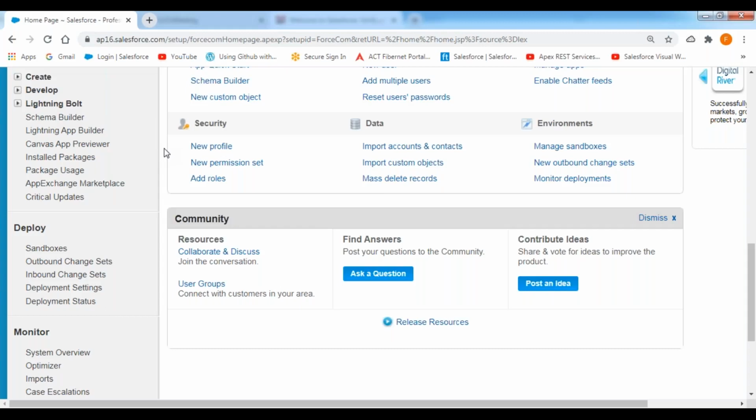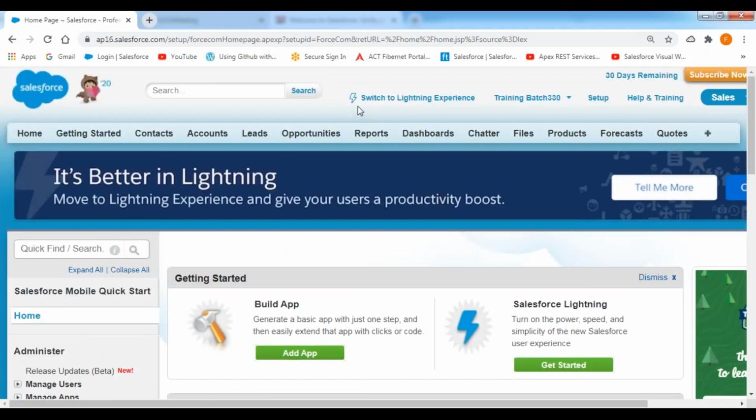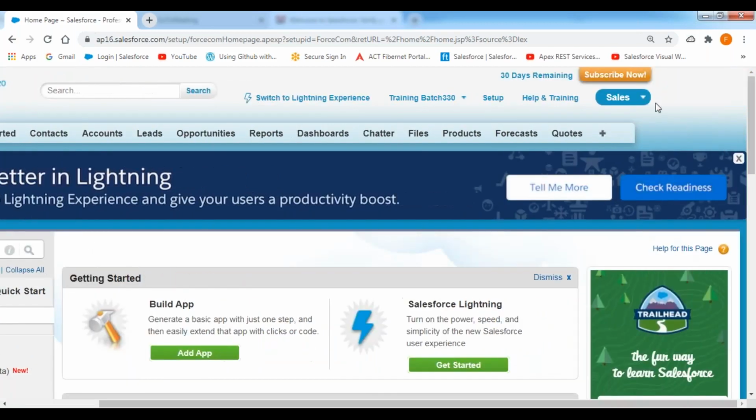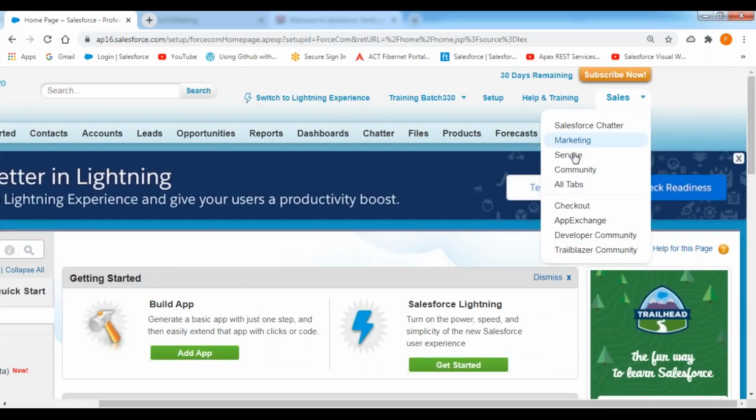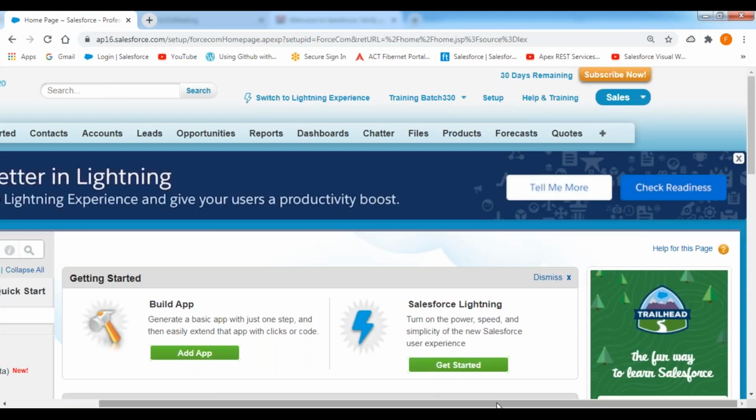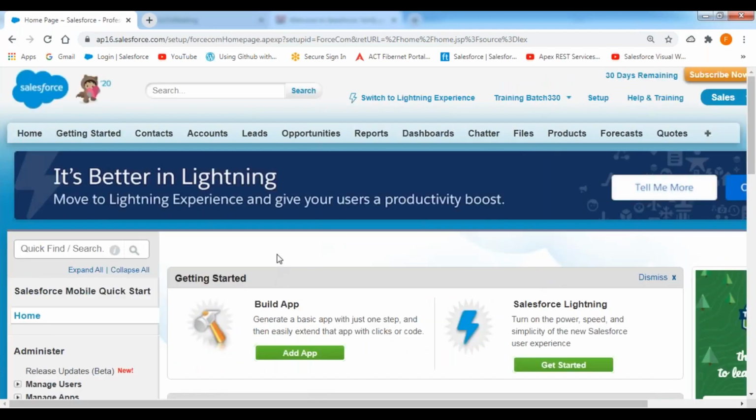Now this is a Professional Edition account which has been given by Salesforce, free for 30 days. When you go to the applications here, you will have the sales application, service, marketing, chatter, community. No site.com, no app launcher, nothing. All the features will not be available to you. Very limited features will be available as part of this 30 days trial account when compared with the unlimited account. Unlimited account means that is a lifetime account.